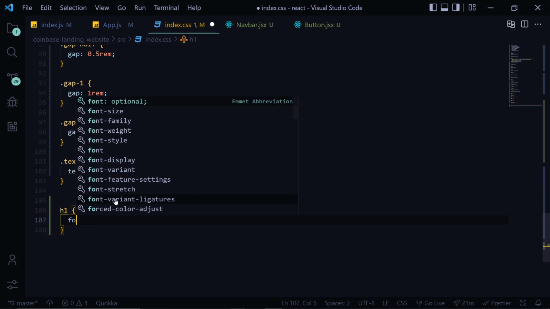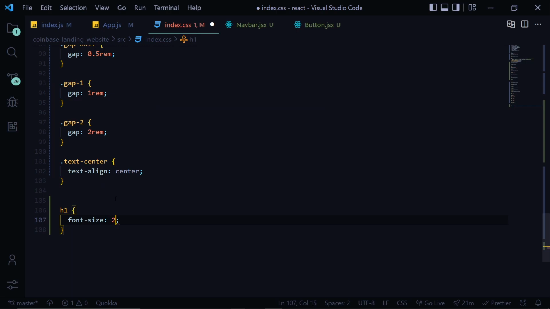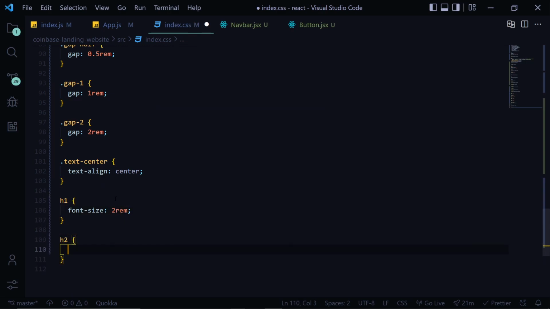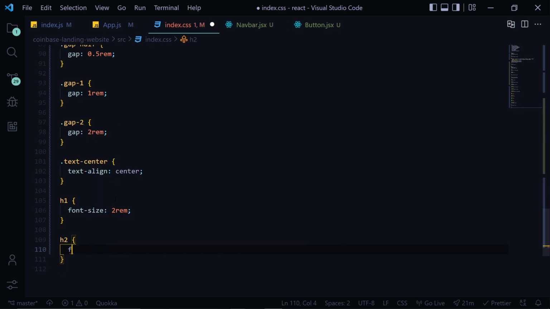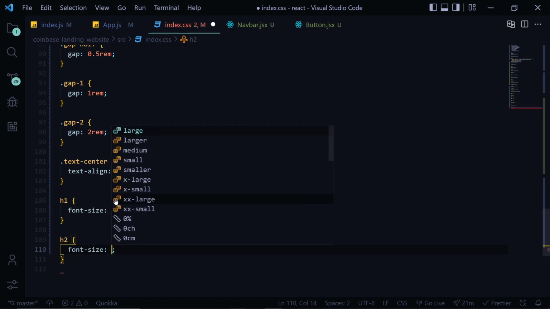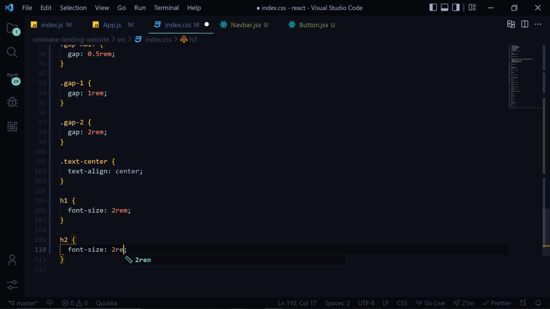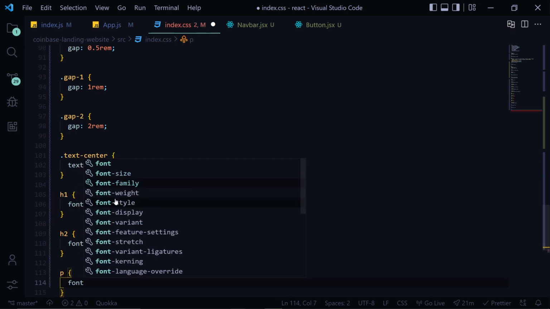H1, we'll give it a font size of 2 rem. Then we'll select H2, give it a font, not font family, font size of 2 rem, not 2 rem. Yeah, this is gonna be 2 rem and this is gonna be 4 rem, I think. Yeah, that's it. After H2, we'll select the P, give it a font size.